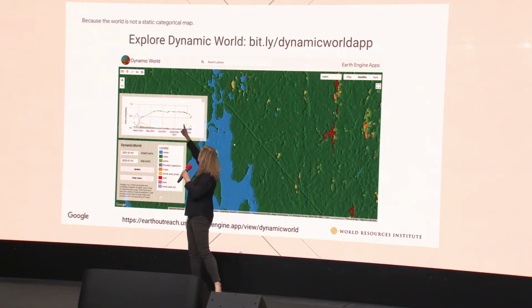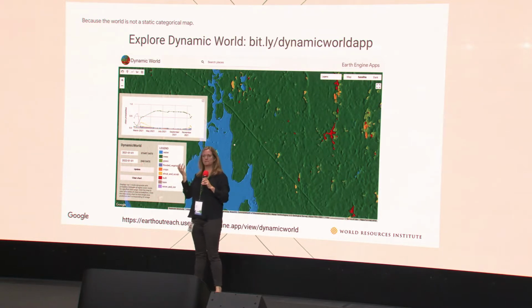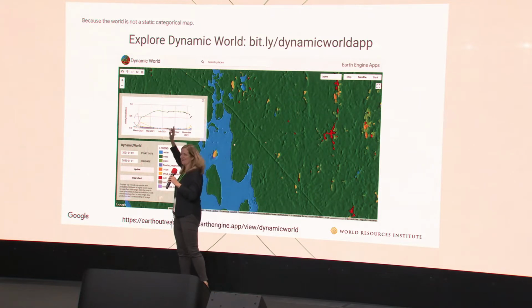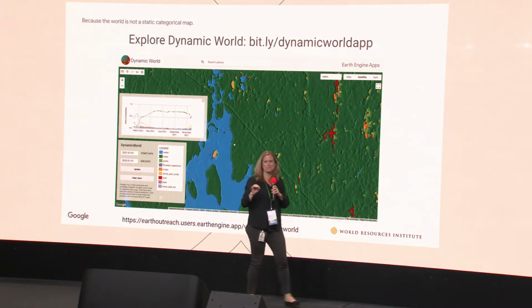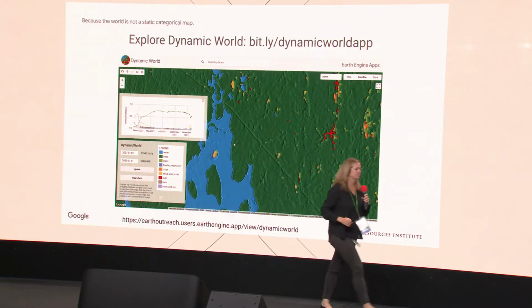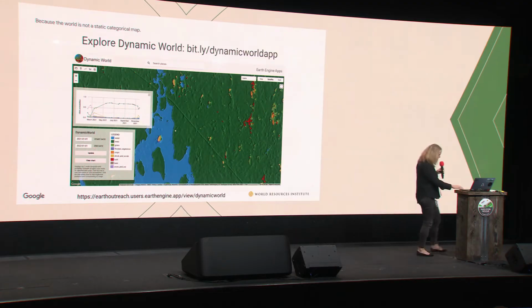And if you click on a specific vertex in the chart, it loads the single scene prediction as well as the Sentinel-2 image that it was predicted upon. So it's a bit of an Easter egg. I want to call it out because you have to find it. Like you have to click on the pixel. But I find it to be an incredibly valuable way to explore Dynamic World and explore the depth of this data set, whether you're a coder or not.